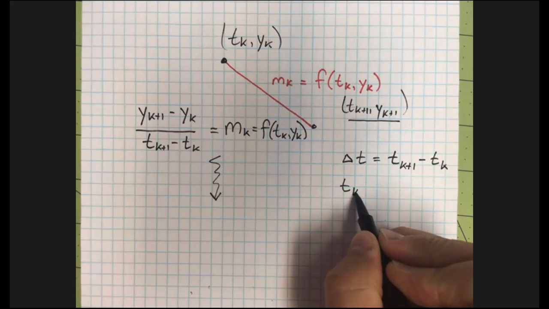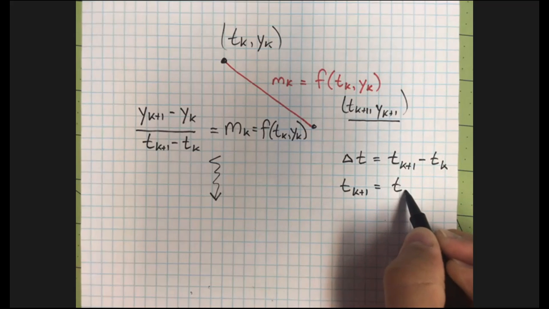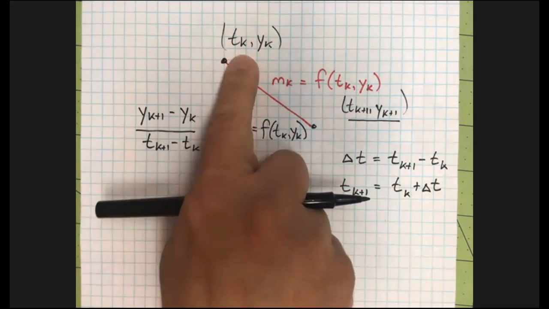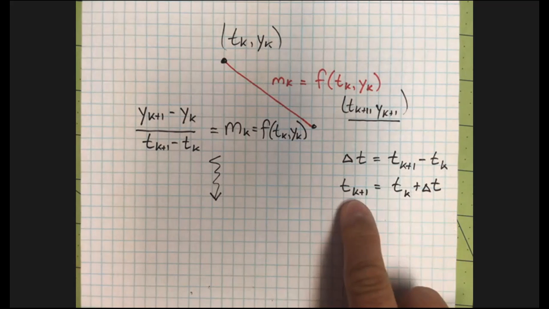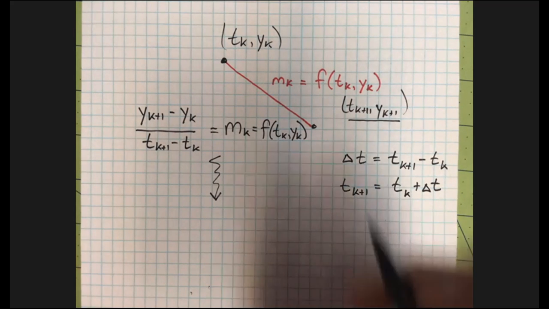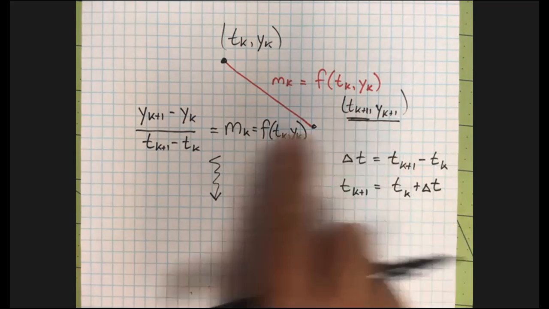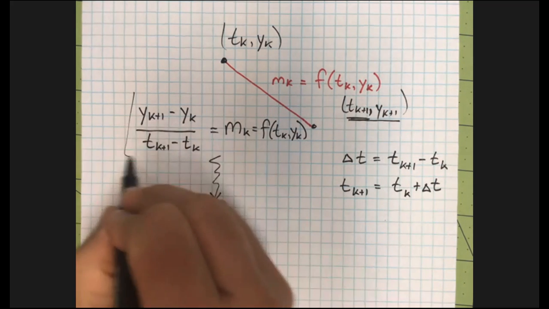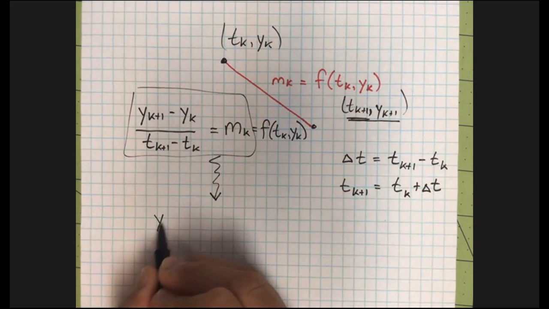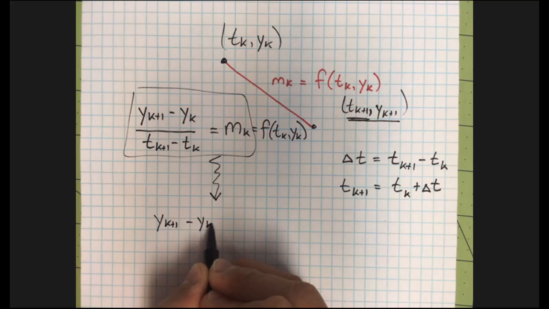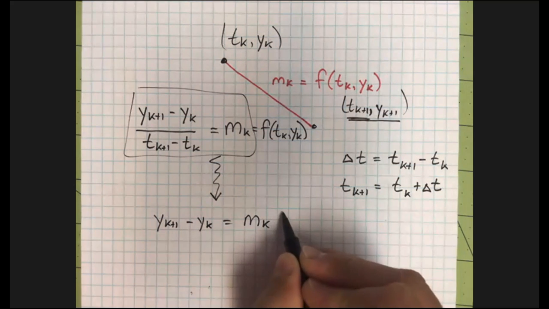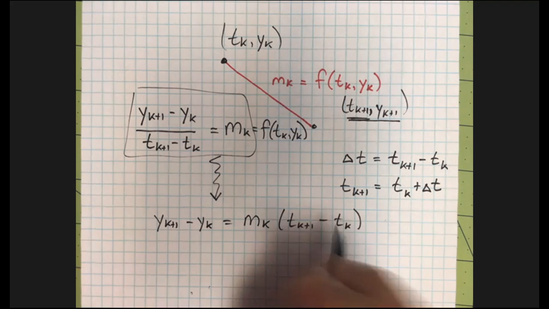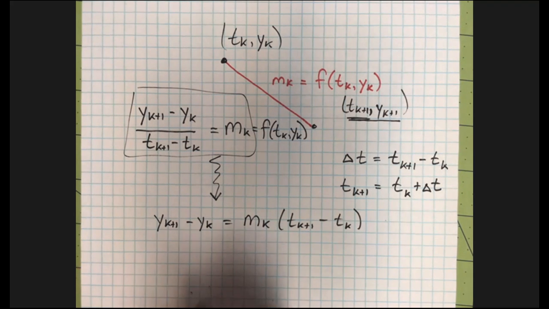So in that sense, if I turn that equation around, TK plus one is my last reading on my watch plus the elapsed time that I'm using. So here's the reading where I'm standing right now. And then I let 5 seconds go by. Well, then that's 5 seconds later. So I know that, but I can use this equation to know my next position. Solve this equation for YK plus one. Now this is not impressive. You know, like no one's gonna give me the Nobel Prize for this, right? I'm just solving for YK plus one. What's my next step? Let's add YK to both sides.